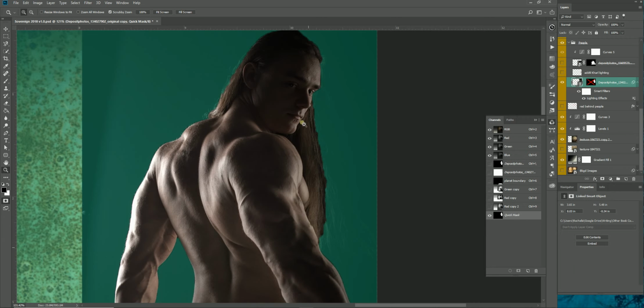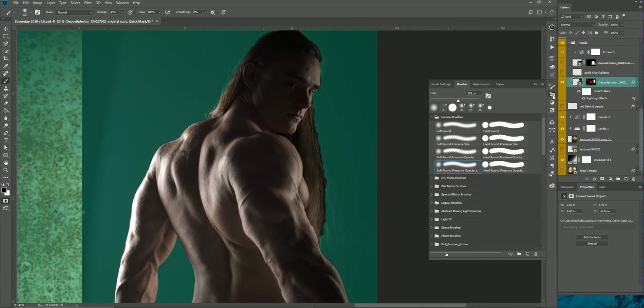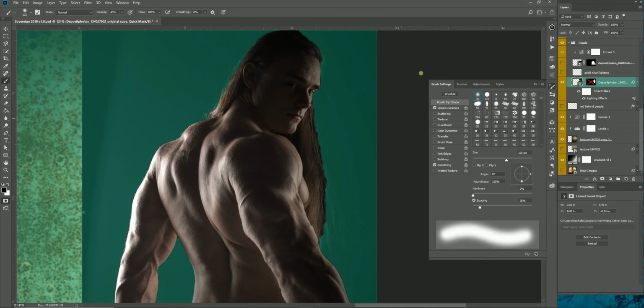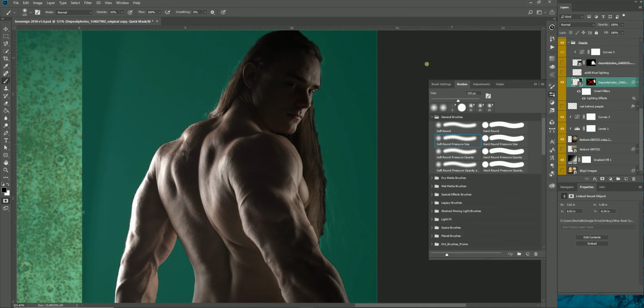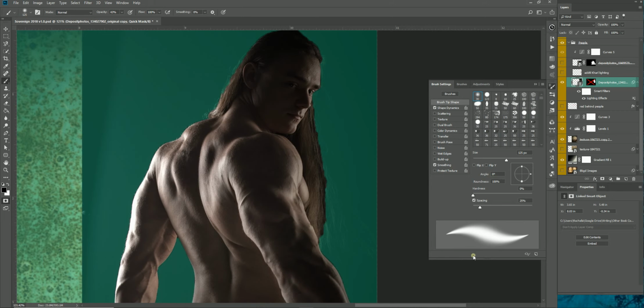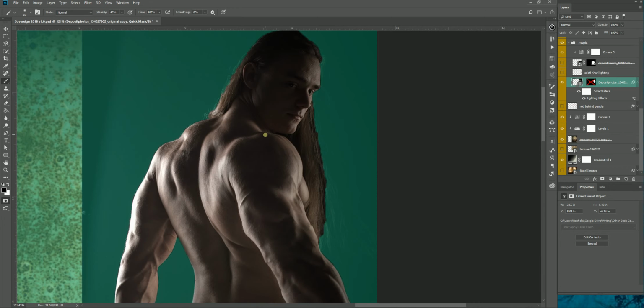Again, I'm not going to fuss with his hair, because that is a job for the next tool, and there's really not much to do, but I'm going to do just a little bit just to give an example. So I've clicked on my brush tool. I am going to go over to my brush panel and pick out a soft, round, pressure-sized brush. Hopefully it will recognize my tablet. There it goes. It's recognizing the pressure-sensitive tablet, and you can see that the ends of the brush sample get very tiny, and that is because if I push on it less, it gets smaller.